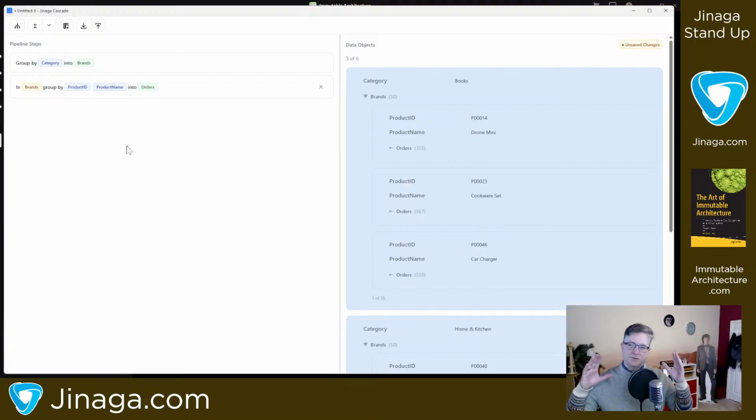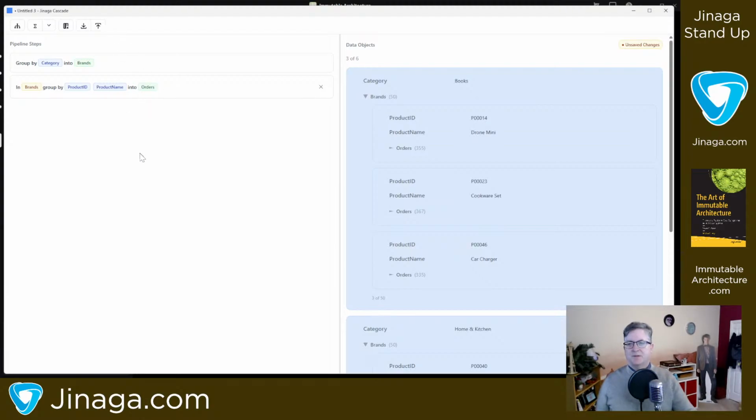Create multiple pipelines within the same workspace and multiple visualizations, and now you've got a dashboard. That's the base feature set of Jinaga Cascade. That's not everything that you would want to do with Excel. There are still lots of Excel things that fall outside of those use cases. But when that's what you want to do, Excel is not the easiest tool to reach for, and there's a lot of learning that would go on there. But this would be a much easier way to do that.